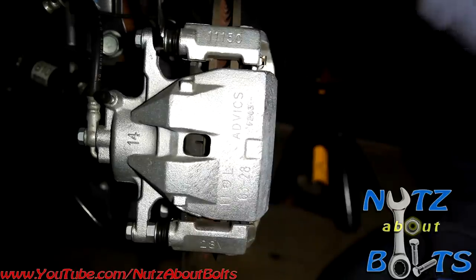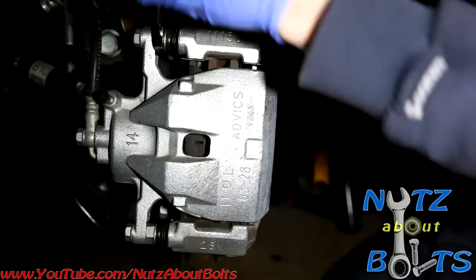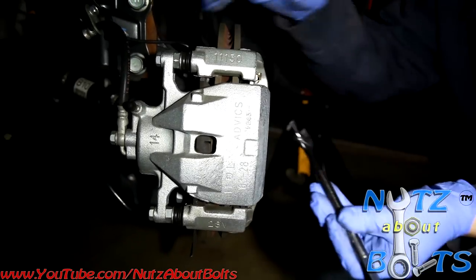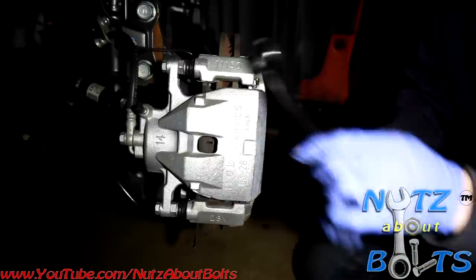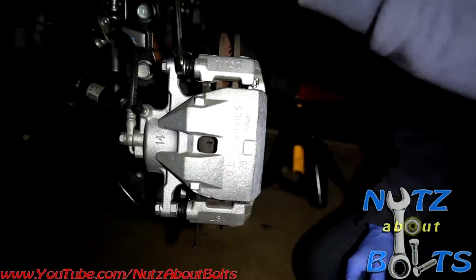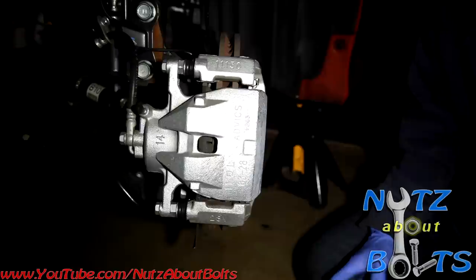hold the sliding pin there. But it's actually kind of a narrow space, so what we did is we ground it down a little bit, because some wrenches won't want to fit in there. But anyways, let's get started.